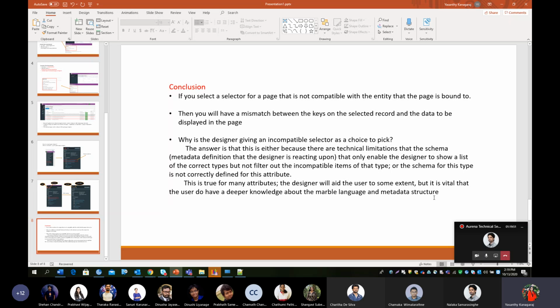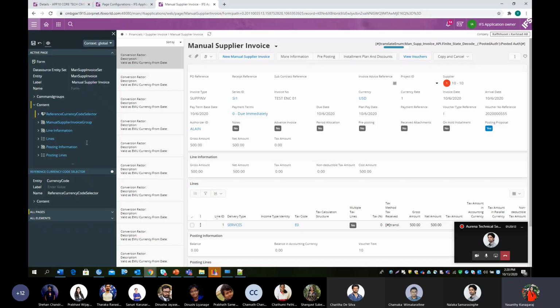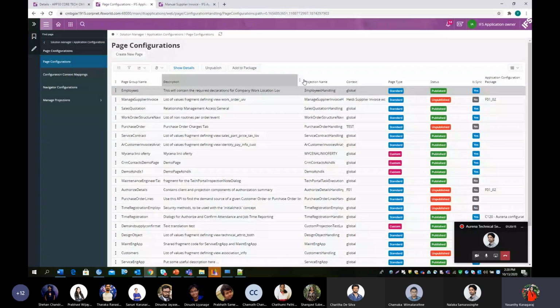We provided a workaround for the customer, and they are satisfied with it. If you come across an issue like that while debugging, kindly check the page elements to identify whether there are any configured pages upon the standard pages. You can also use the page configuration window to identify whether there are any configured pages.